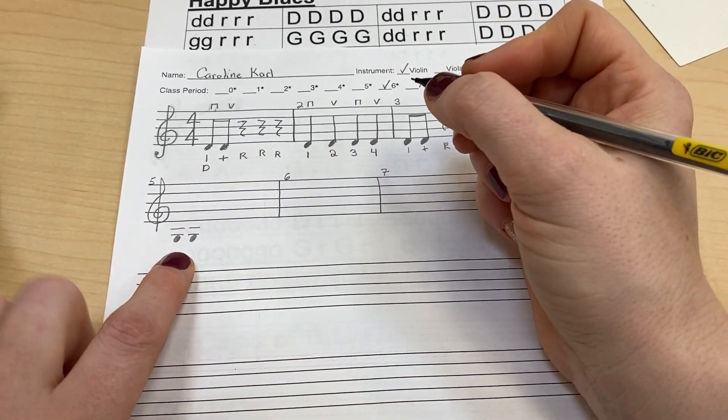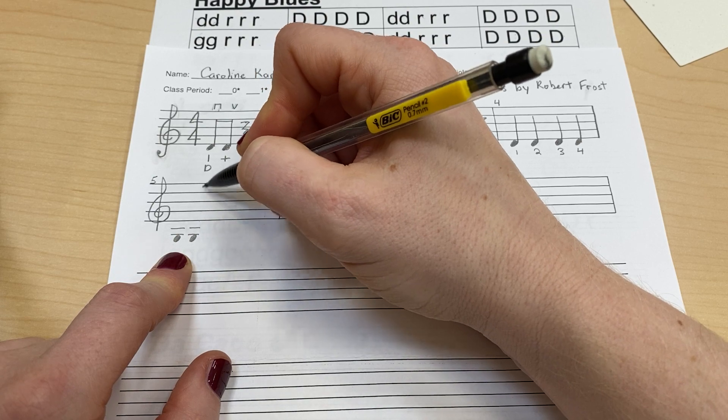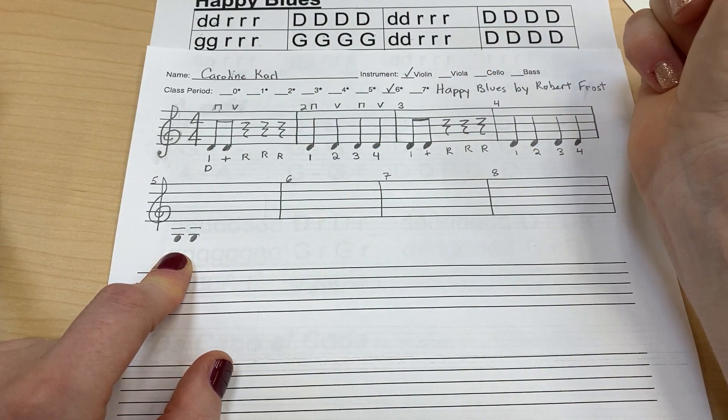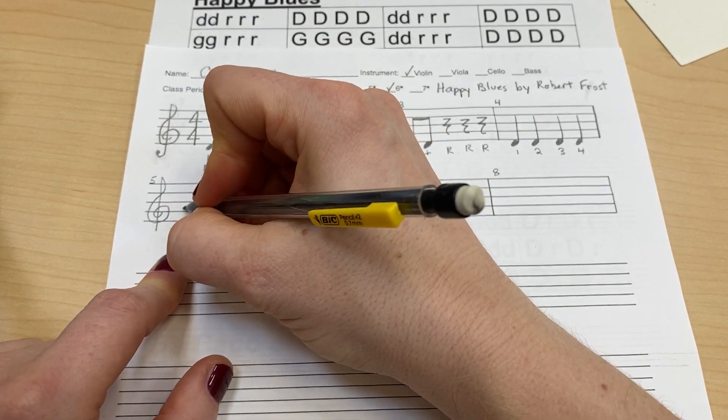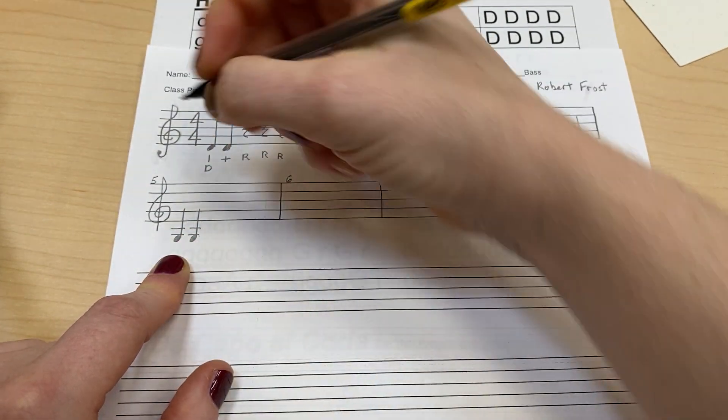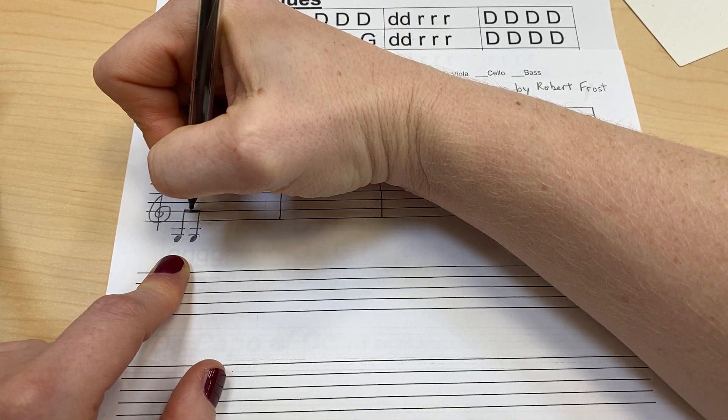And once you have your two Gs, please look. The space between the music staff is about the space between these extra ledger lines. I'm going to put my stems on, and then connect them together with a beam, and I'm going to make it a little darker since it's kind of near that line.